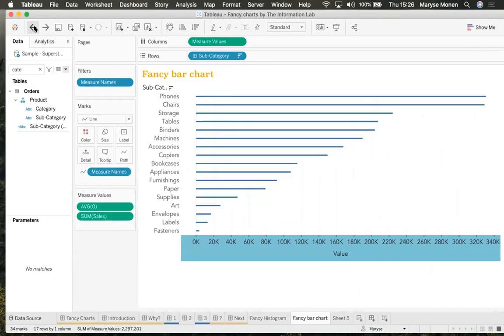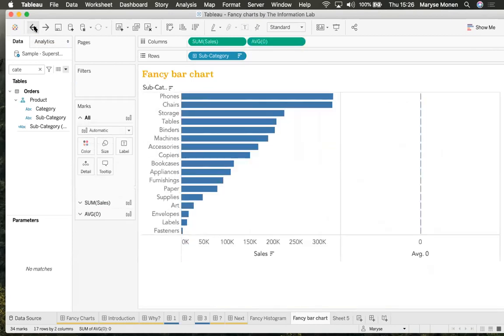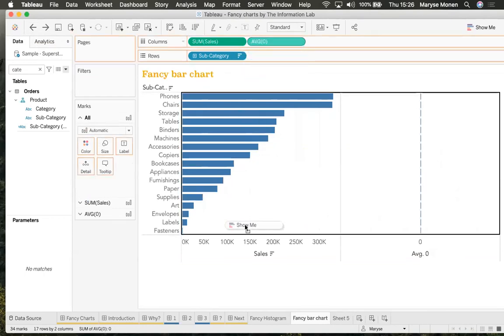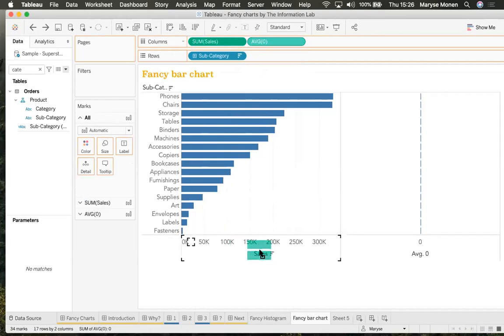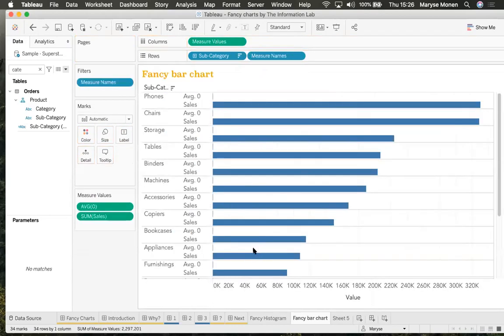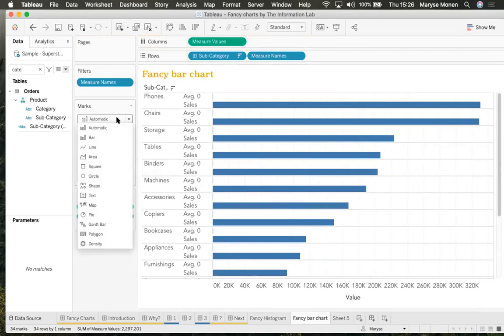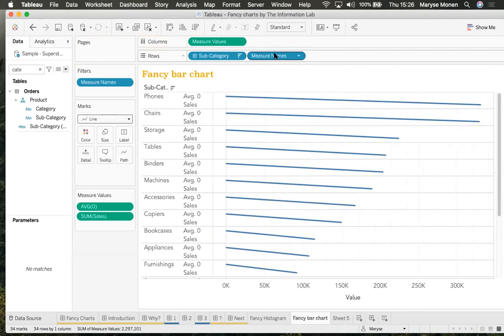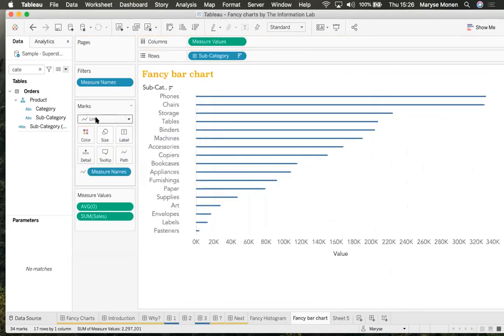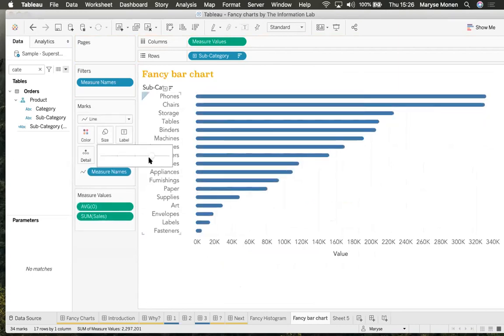Well, the undo button is very nice. So what I did, I took the average of 0 and I brought it to the sales axis and I let it go. And then you see two rulers like this. And then you will share your axis. Next step would be indeed to go to the line again. And then your measure name to path. And then this is actually a line with rounded edges. And then you make it a bit bigger, like this.